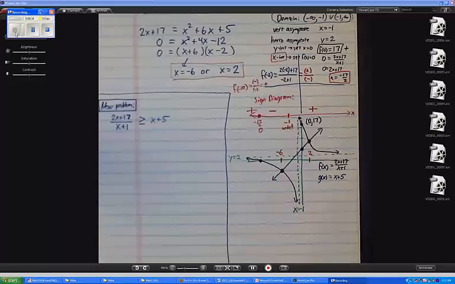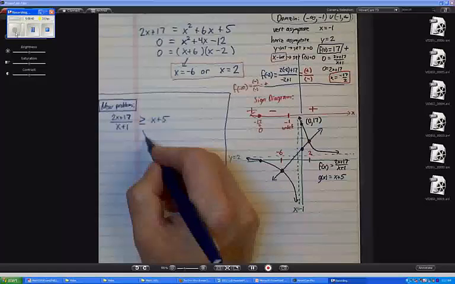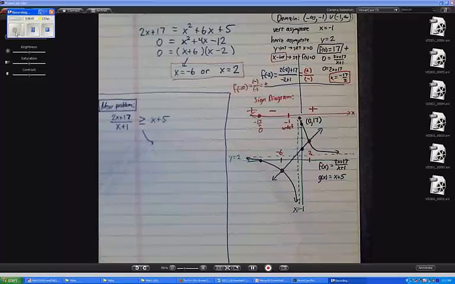So I'm going to make a suggestion here. I'm going to make a suggestion that we do this. We're going to begin the problem in a slightly different way. Okay? Instead of clearing the fractions, by the way, clearing the fractions right now, you would multiply both sides by what?